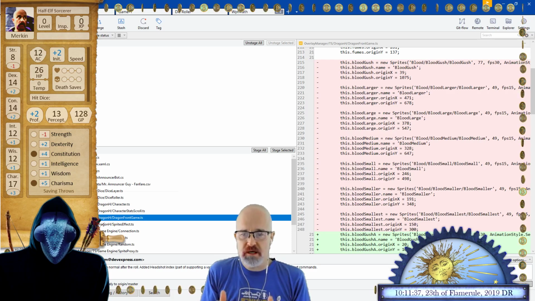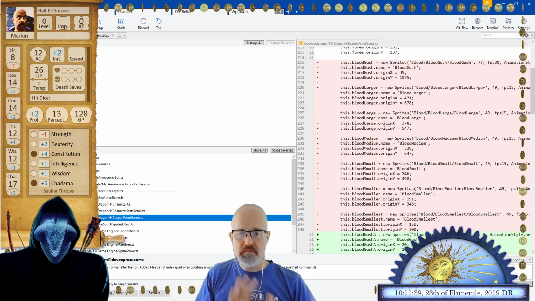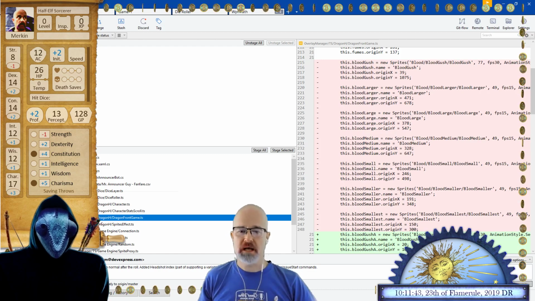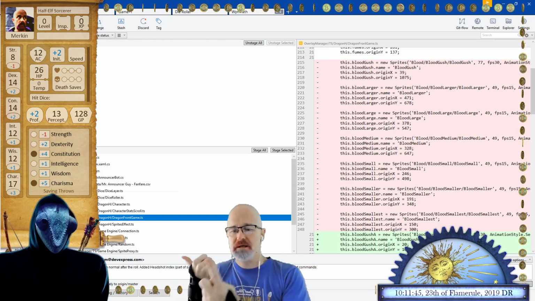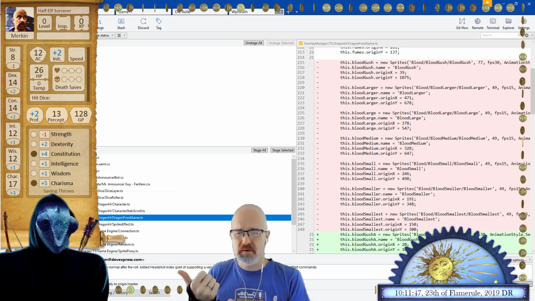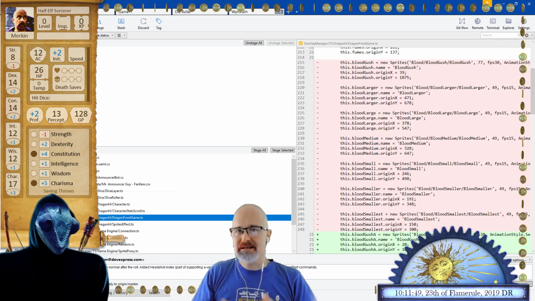Now the thing is, I could make some of these blood effects grosser, more of them, instead of individually saying, okay, I want this one and that one and this one all at once. Do you understand what I'm saying? So right now, that's kind of how I've got it.